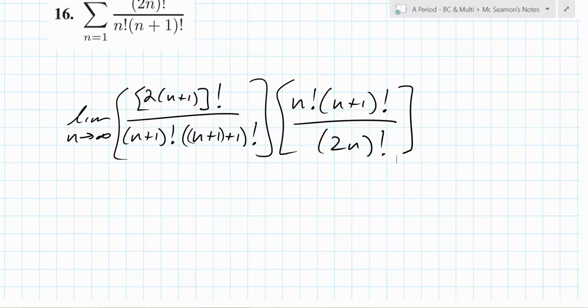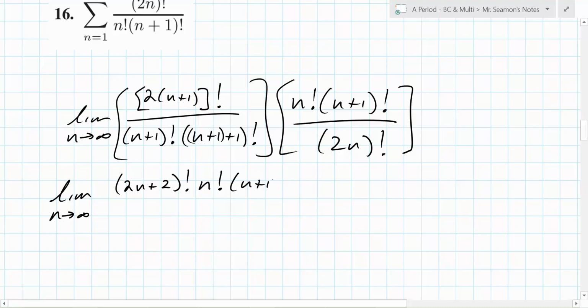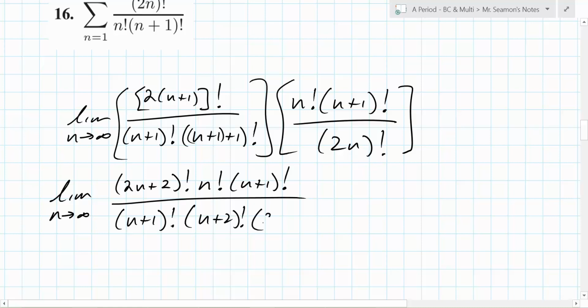So now, please, what did I say about parentheses and factorials? Yes, be careful of them and write them out first, right? So this is (2n+2) factorial, right? Is that correct? And then this one is n factorial, and this one's (n+1) factorial over (n+1) factorial, and this is (n+2) factorial times (2n) factorial. Did I account for all of them? And does it look even more exciting now? It really does. It looks like everybody's shouting.